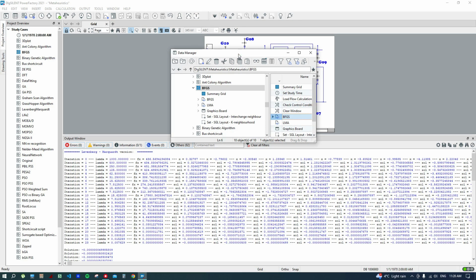Further, I would like to discuss the main drawback that this algorithm has compared to genetic algorithms and particle swarm optimization algorithms. Algorithms such as Levenberg-Marquardt and BFGS, which directly compute the inverse of the Hessian matrix or an approximation of it, have as a main drawback that they get stuck in local minimums.